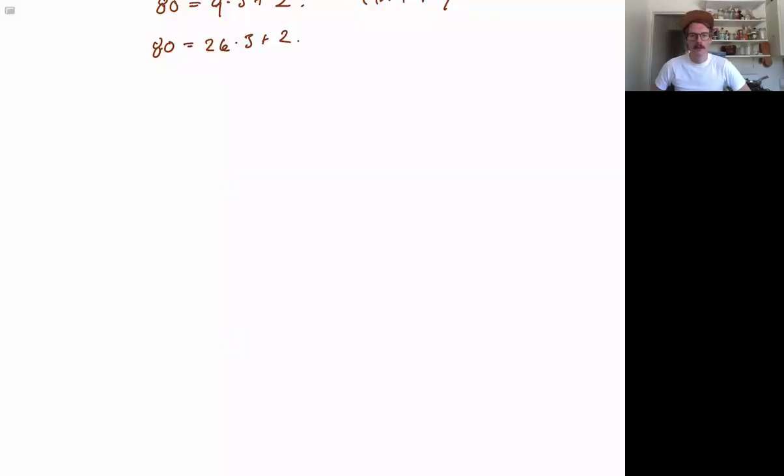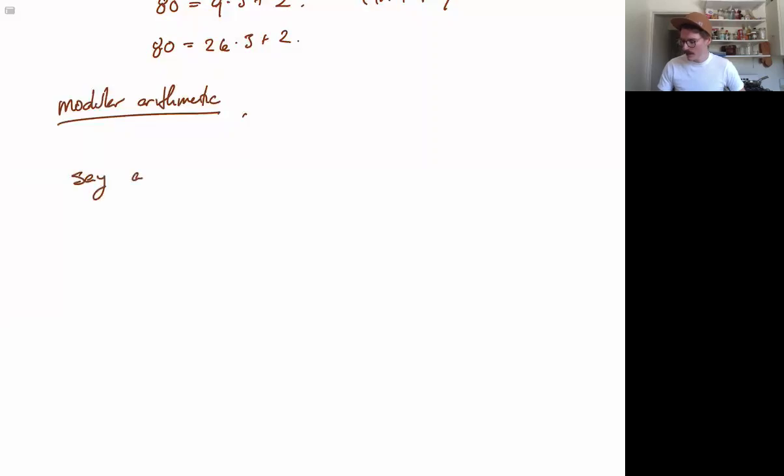So what am I talking about? Forgetting about the quotient and only remembering the remainder. I'm talking about modular arithmetic. So what does this mean? It's going to take us a second to get there. We're going to make some definitions first.